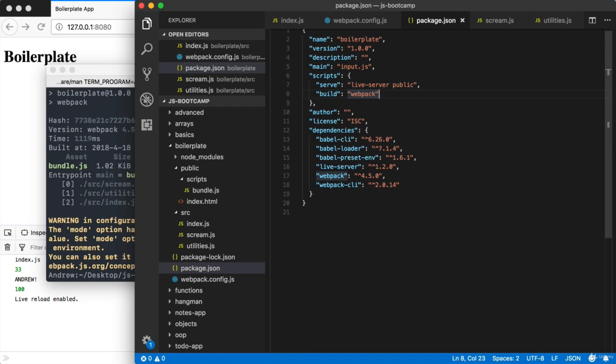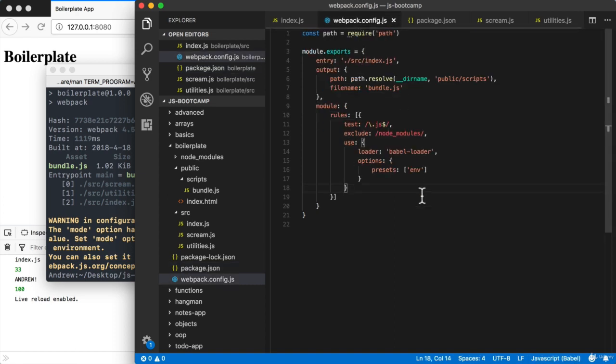So let's take a quick moment to recap what we did. In this video, we switched from running Babel as a standalone command to including Babel as part of Webpack. That required us to specify a new module rule. This rule targets all JavaScript files that are not inside of node modules. What does it do? It runs it through Babel using Babel Loader, and we still configure it with the same options. In this case, using the env preset to make sure that our code works in as wide a range of environments as possible. That's where we're going to stop for this one.